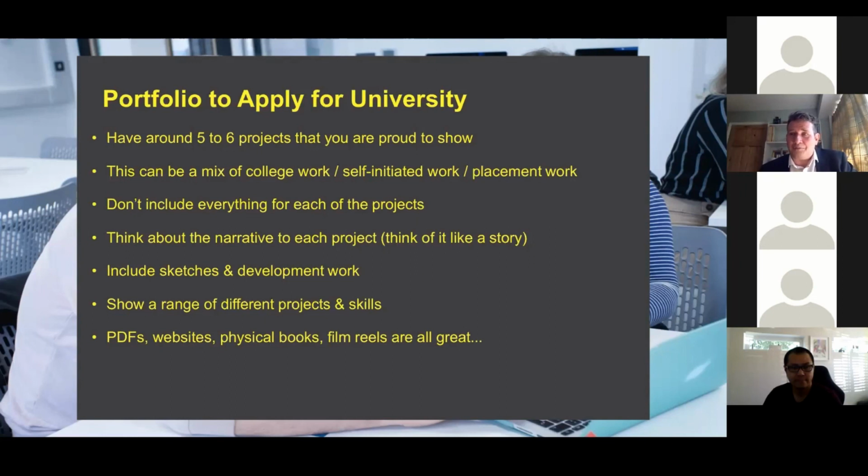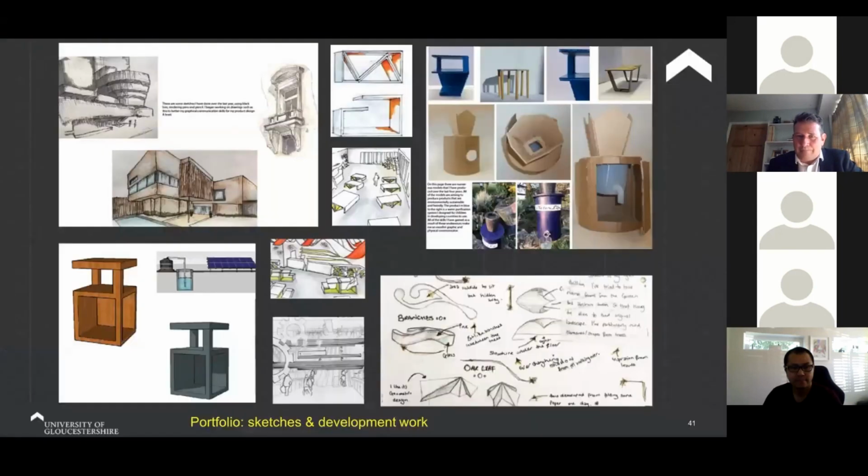So it could be that you're a sculptor, or it could be that you're a filmmaker, or it could be that you're brilliant at sketching, or you're a model maker. And we want to see a variety of different types of skills because those are the skills that are part of these courses. In architecture, in the first year, you'll be doing art and also be doing model making. So we like to see how you work together, how you work on your own, how you construct things, whether you're competent or you're not competent in those particular areas. And that allows us to be able to help you to progress.